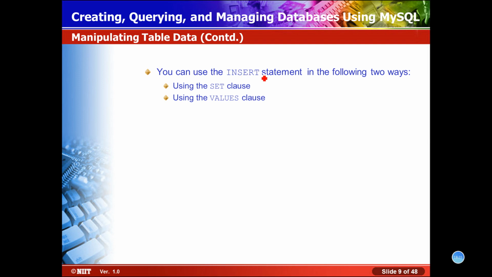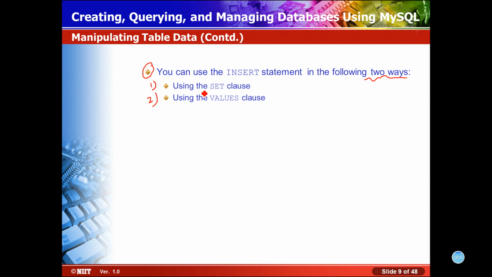You can use the insert statement in two ways. Please write this down in your book. You can use the insert statement in two ways. First, by using the set clause. Second, by using the values clause. I'm going to show you each of them one by one.